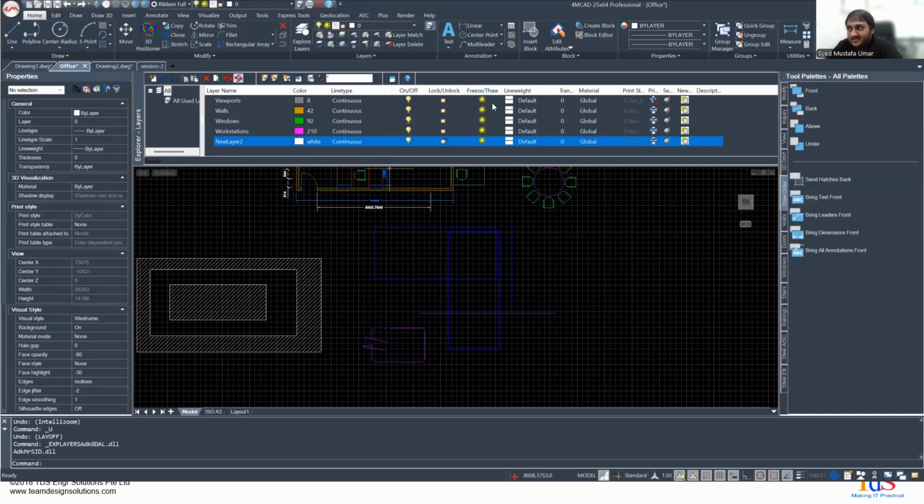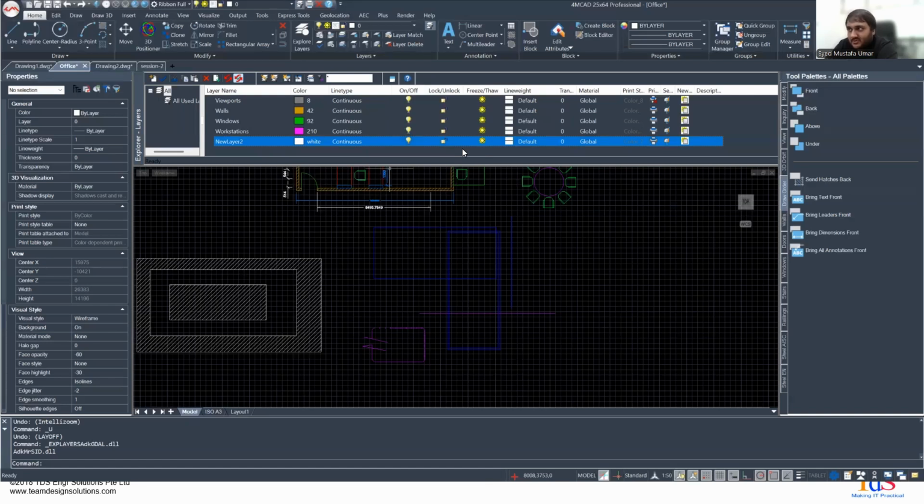Versus what freeze/thaw does is that once I freeze a layer, it'll be hidden from my view, as well as any computation that is being done will also be hidden. So if you have a layer that is very computationally heavy, you might want to draw it out first and then freeze it until the final stages of your project where you actually want to show it on the paper space.